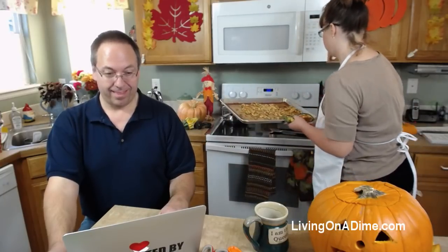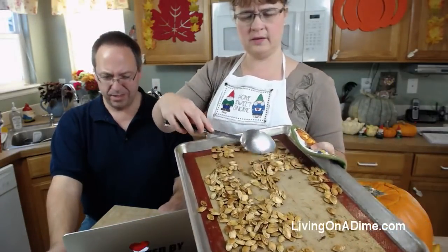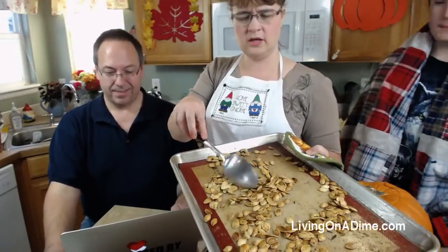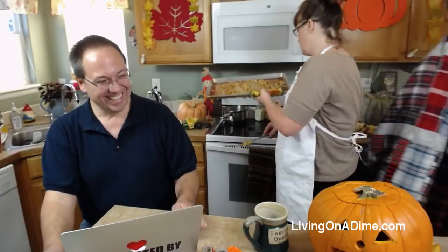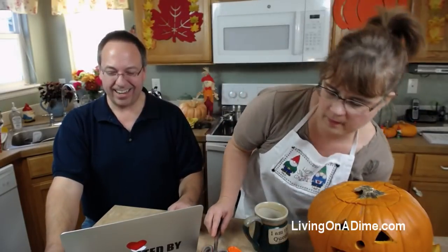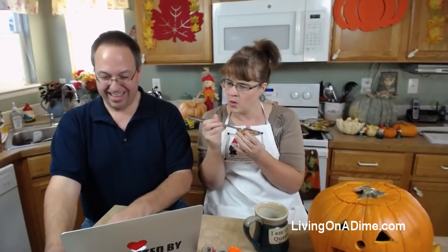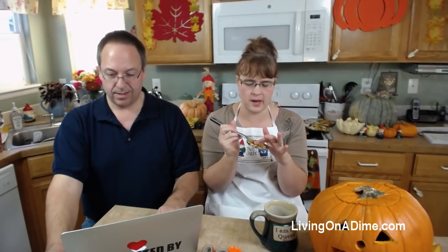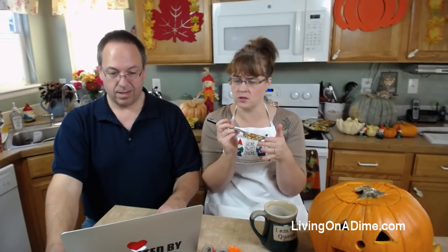I cranked up the temperature to get them done quicker. Here's what they're looking like - they smell good! Usually we have three or four pumpkins' worth. Let me cool this off for just a minute. Denise says the fly is back - it's stalking us, it won't leave us alone. Mom's favorite pie is pecan pie and it's a really good pie.